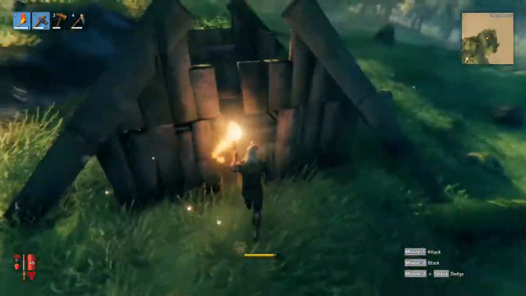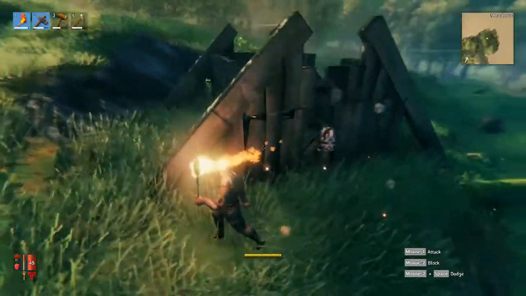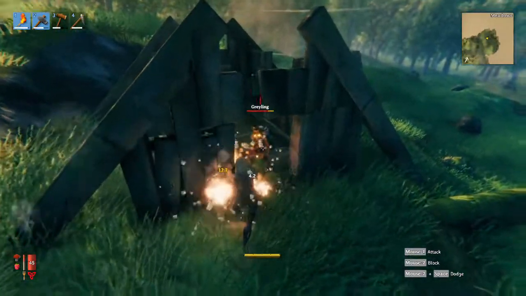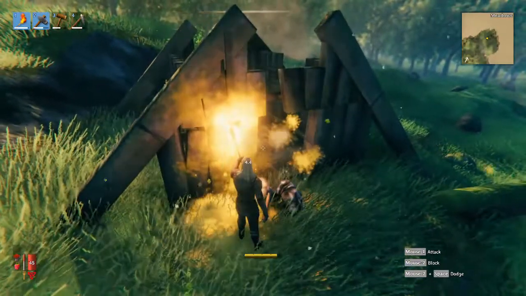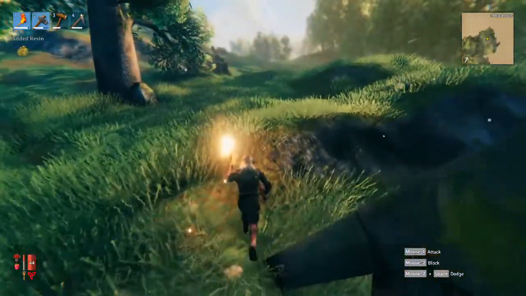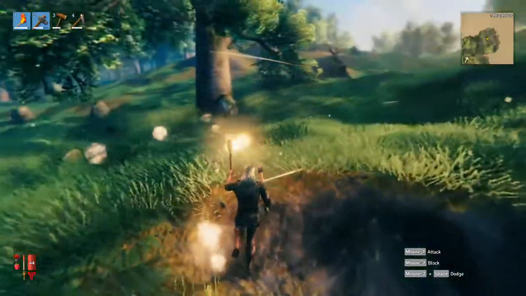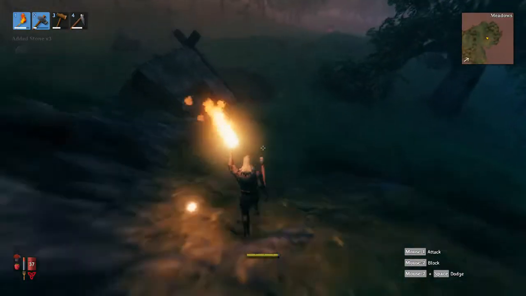Okay, so into the building we go. Have a look. Is there anything in there? No. Oh, we've got another greyling. Okay, give him a slap to the face with your axe. Bring his health down. One more. Boom. Off he pops. And there's some more resin. Thank you. Now that mighty oak there on the left we can't kill. Can't chop down yet.